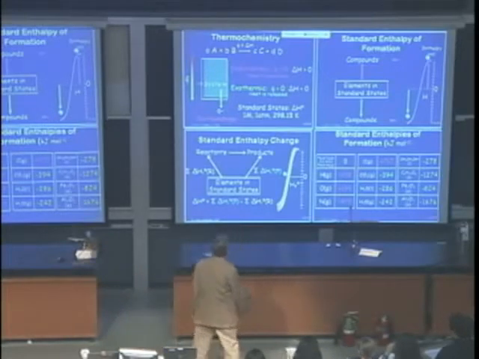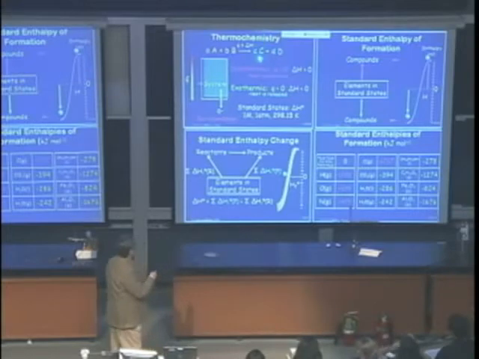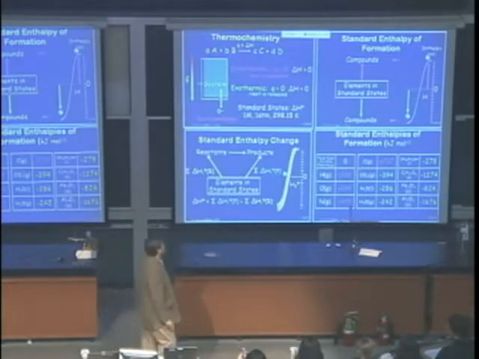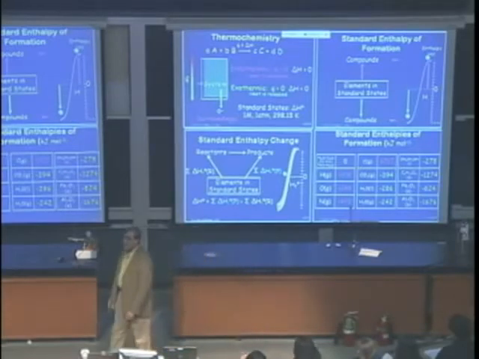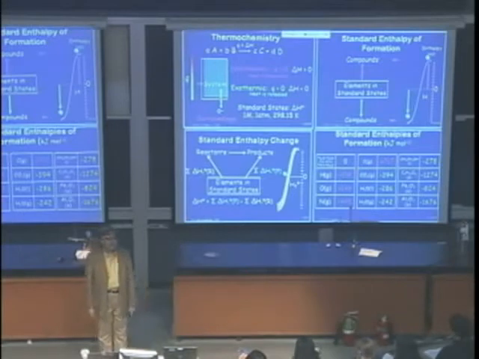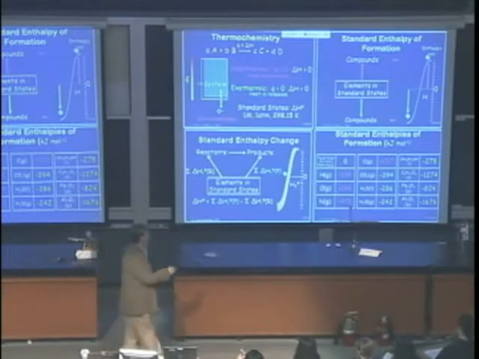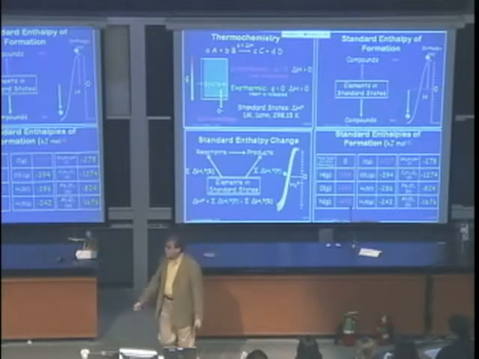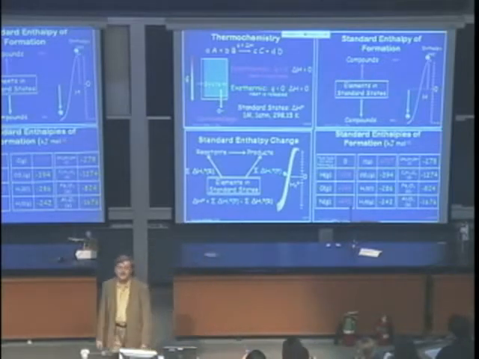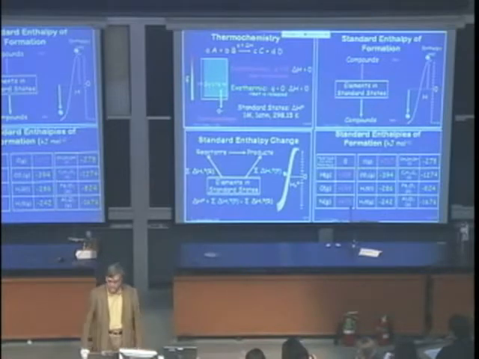And so how do we get the standard enthalpy of formation of A, B, C, and D of these compounds? You can look those up. They are tabulated, and somebody has measured them. And so there's an agreement that the standard enthalpy of formation of elements in standard state is 0. Or one can better say, not in standard state necessarily, but in the most common state.